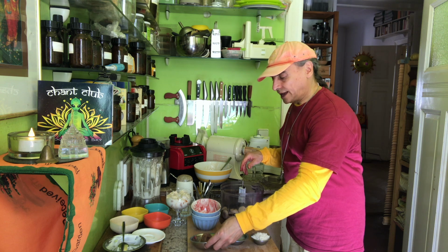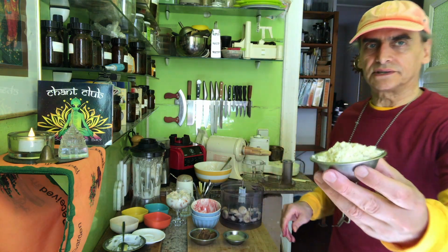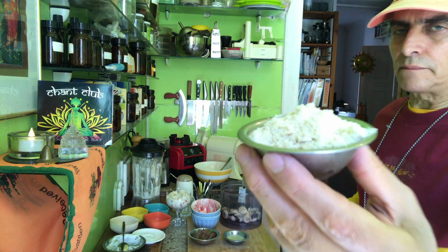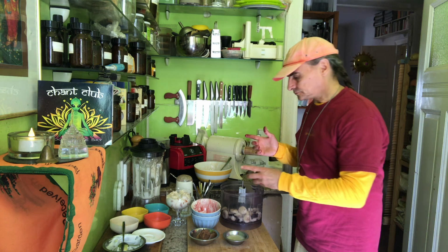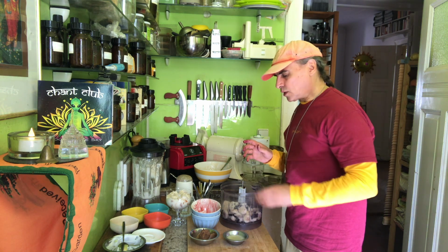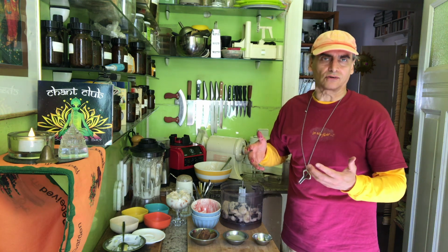And I also add cashew flour. The cashew flour is important to make it creamy too. It's really an amazing trick. Cashew flour, I make it in the electric coffee grinder in seconds. And it gives this banana-based ice cream a wonderful creaminess. Almost as if you had an ice cream machine. It takes longer, of course, and it's expensive.